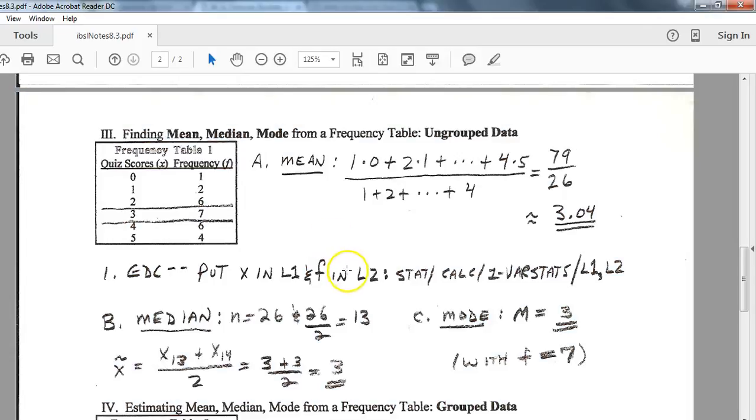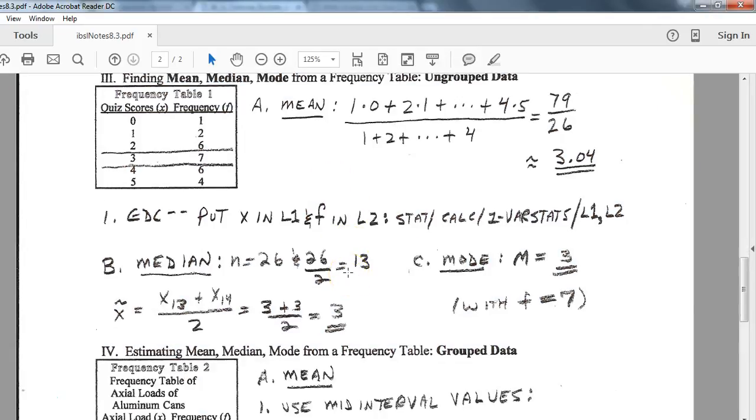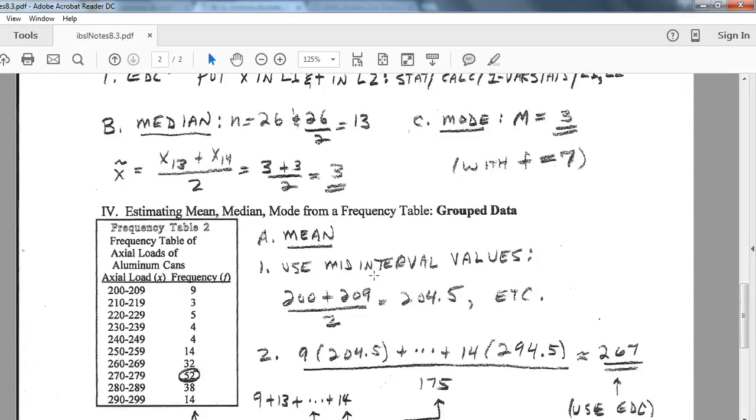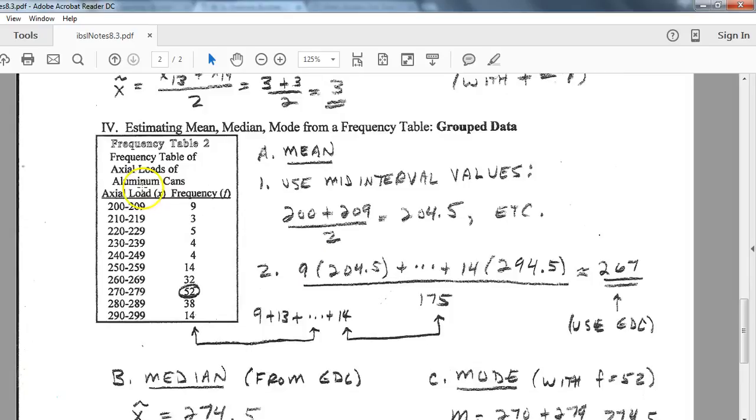So anyway, certain things you could do by hand, but you'd really rather not if you don't have to, and in most cases you don't. I'm going to show you some examples at the bottom of these notes of things you would need to do by hand. I'm not going to do all this in my calculator because it's the same thing as what I just did up above.